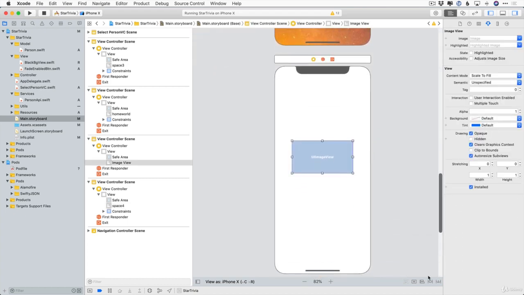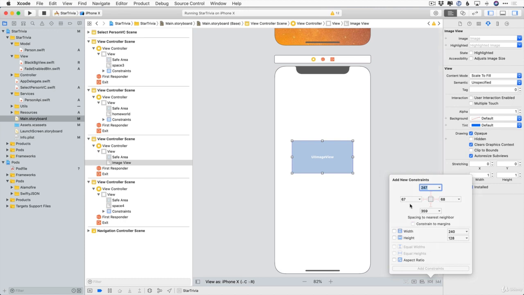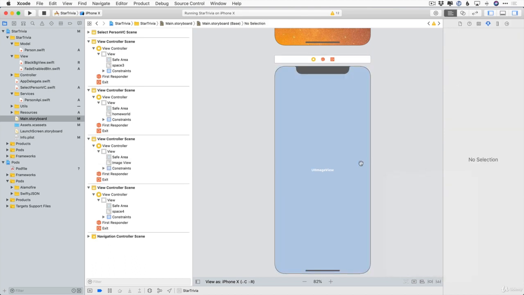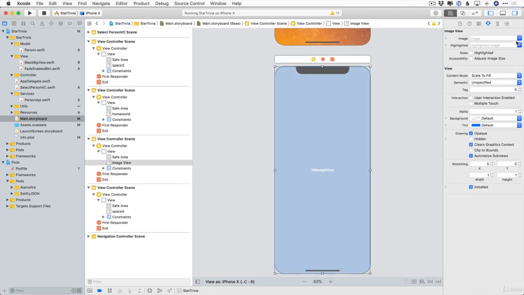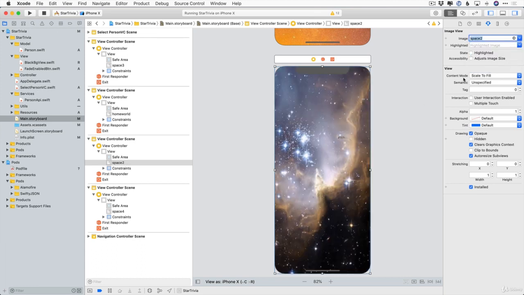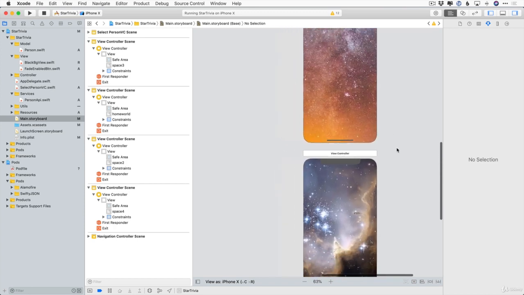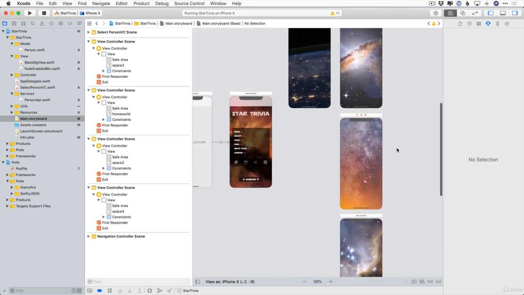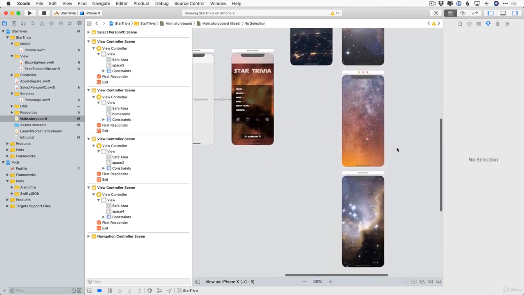And finally, this last one, same thing. Uncheck constrain to margins, 0 from the left, 0 from the right. Select view, current distance, and 0. And for the bottom, same thing, view and 0. All right, very nice. And for this last one, we are going to go with space 2 and set the content mode to aspect fill.